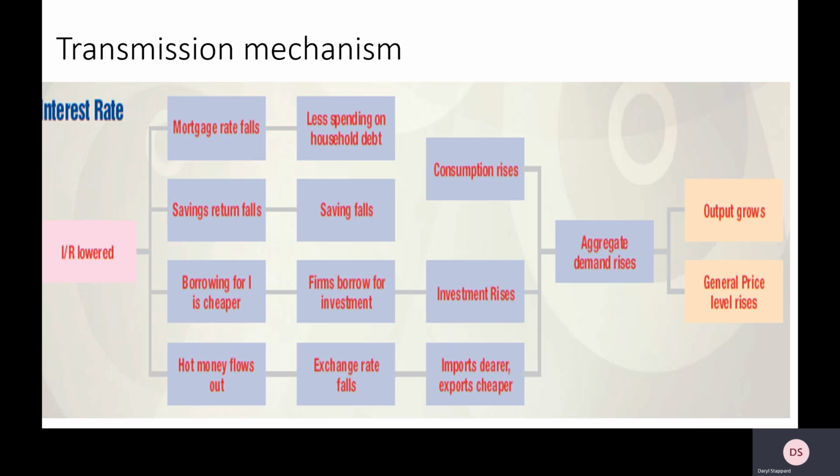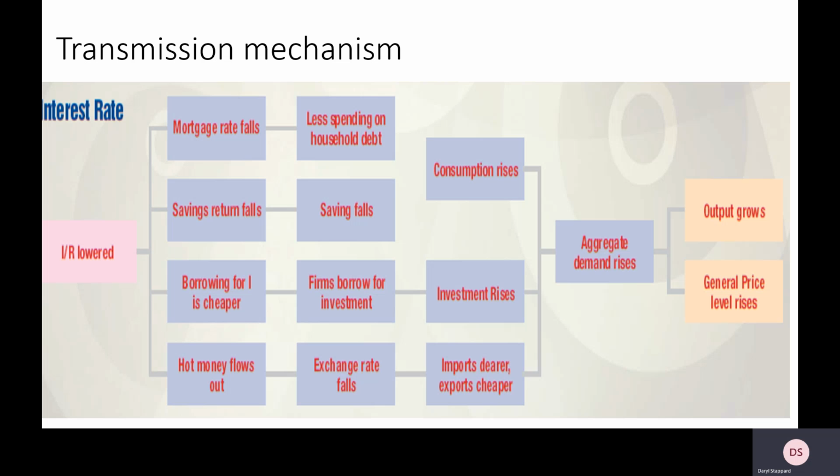Now, this is a really, really good diagram to help you understand the impacts of inflationary monetary policy. So what we've got here is something called the transmission mechanism of monetary policy. And what we're doing here is showing the impacts on the economy of a reduction in interest rates. So look what's going to happen. If we were to lower the Bank of England base rate, the interest rate, then the logic would be that mortgage rates would start to fall.